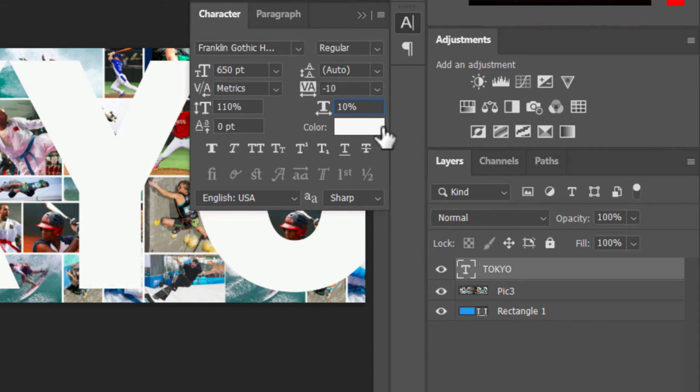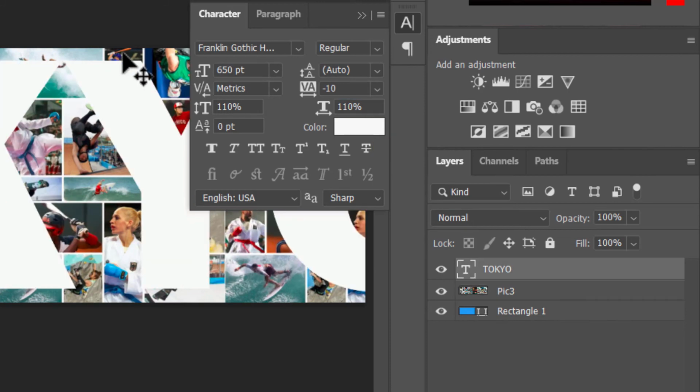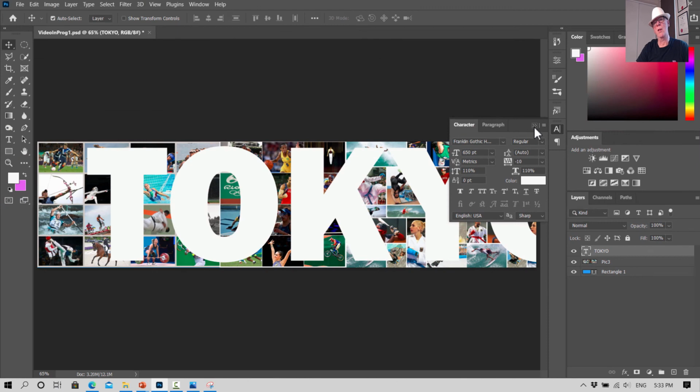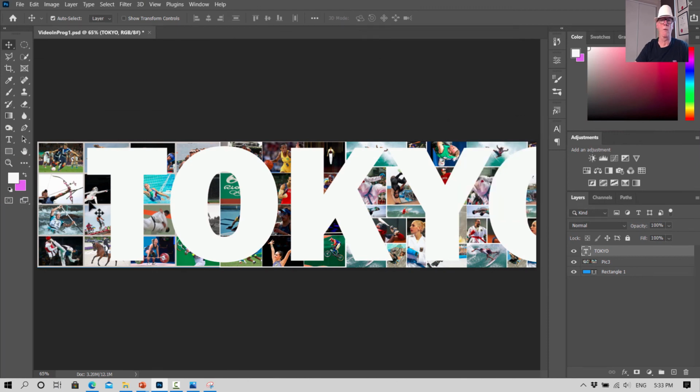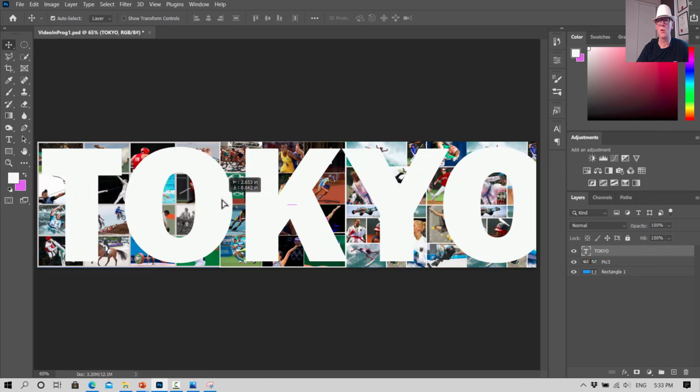Let's try 120% and click in another box. Okay, that's probably done too much, so let's try 110%. Okay, I think that's going to be all right. So click this double arrows up here. We can always come back anyway and change it some more. So now we'll just go on the move tool and grab that and move it. And yeah, oh, it's spilling right off the end.